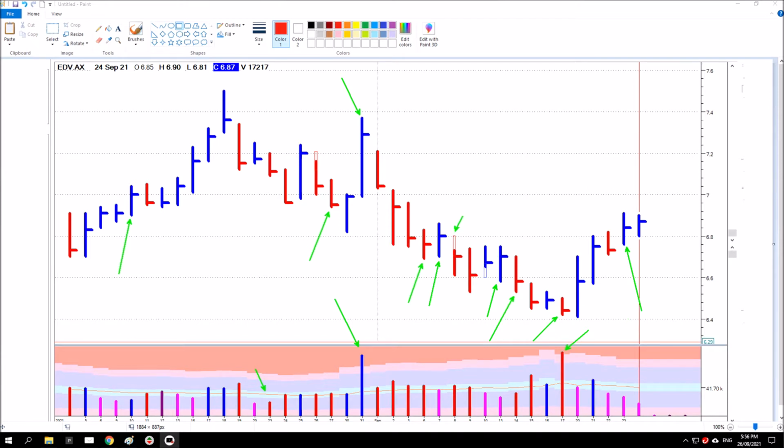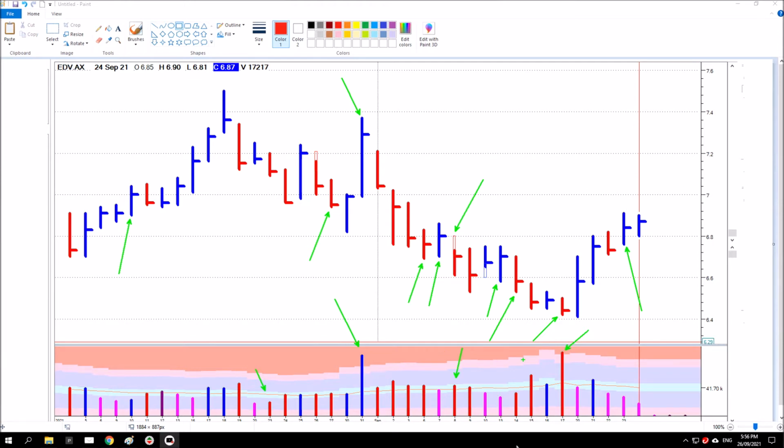Something like this one. Now the hollow part of this bar is a gap. I put that in so you can see the true range of the bar. The coloured part is the traded range, where the trading was done on that period. It's a daily chart, so during that day, price traded where the coloured part of the bar is, but it gapped down from the previous close, and that's the hollow part of the bar. And it's slightly above average, and the volume is slightly above average.